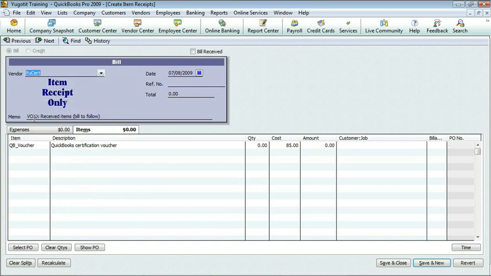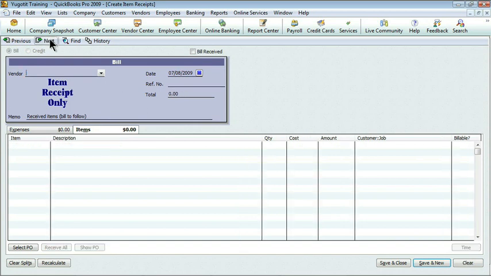You'll notice that when we do that, it puts void in the memo line, and it also zeroes out all of our totals. So that would be a very easy thing to do if you did not receive the bill yet and you were returning the whole thing. Now, I don't actually want to do that, so I'm going to go down to the bottom right corner and click on Revert, then move back up and click on Next.